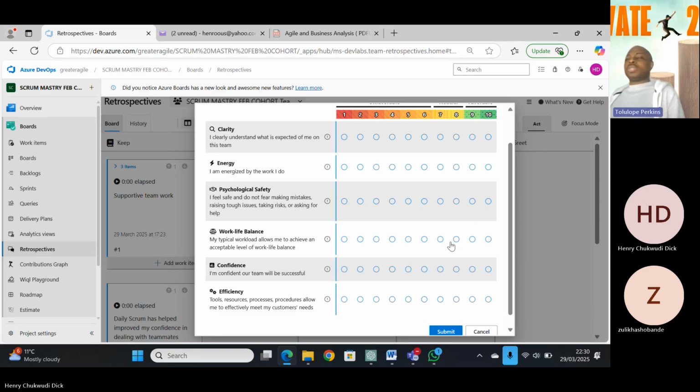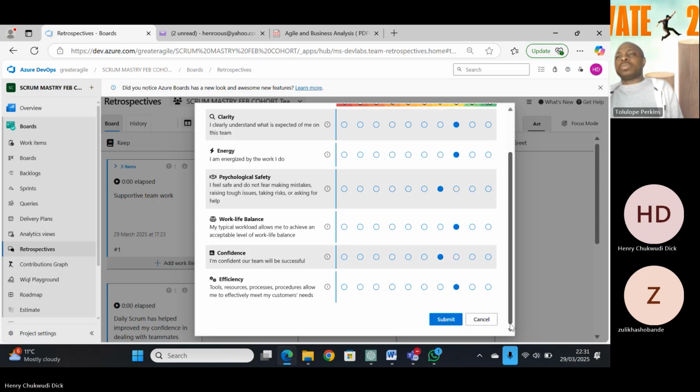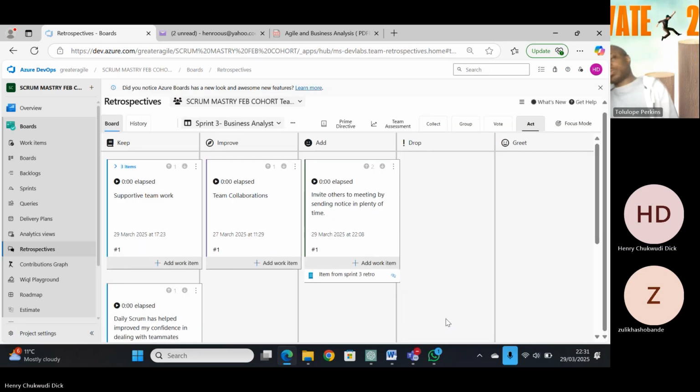We've gone through all of this as well. So Azure DevOps makes this so elaborate. Jira does not have all of these. You can create it in Confluence though. You can use the Jira Agile concept to help you. Team assessment. Cool.